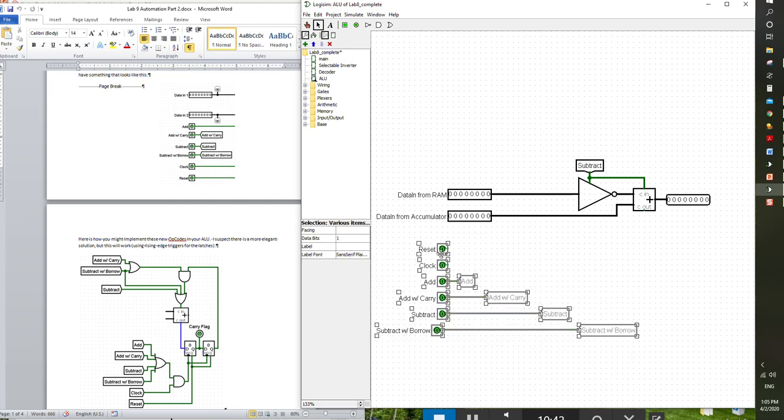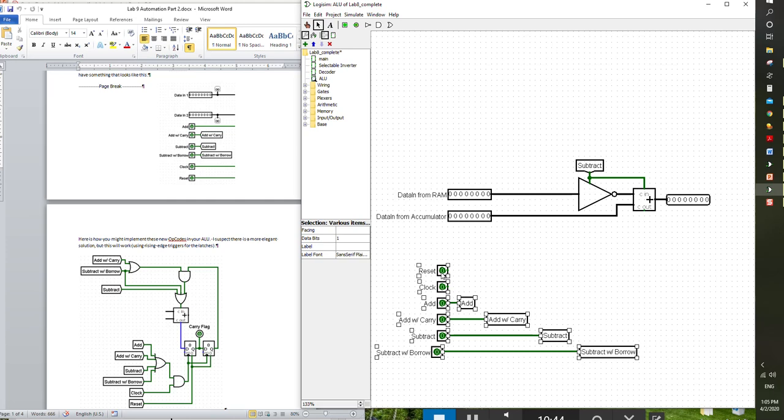So those are going to be 1-bit registers, and you can find them in the memory section. So 1-bit, using Rising Edge again. It's not the accumulator.